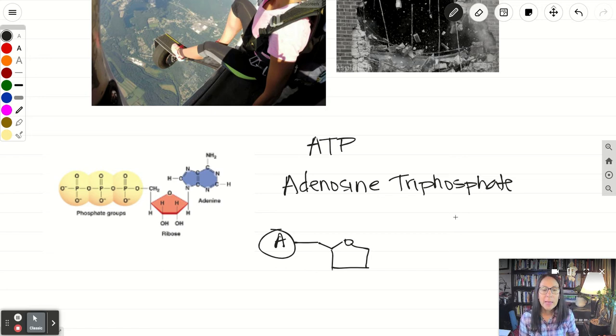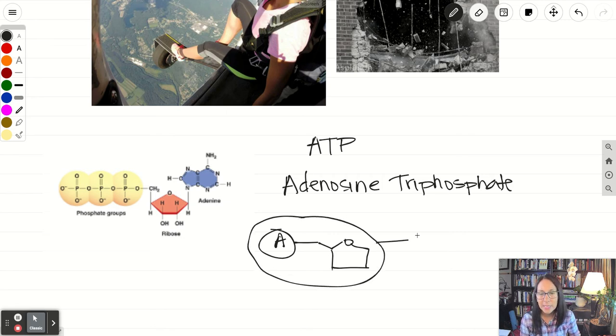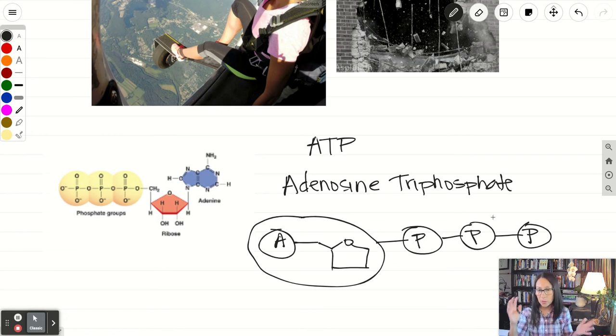And the adenine and the ribose sugar together stands for adenosine. Okay, you don't have to know that. All you have to know is that we have an adenosine. I'm just going to circle the whole thing. This is what it looks like. And that is attached to 3 phosphate groups. Okay, so I'm going to draw it like this, 3 phosphate groups. And so that's where the triphosphate comes from. Tri meaning 3, phosphate meaning phosphate group. So we have an adenosine, which is made up of an adenine and a ribose sugar, and that's attached to 3 phosphate groups. So that's all you have to know.